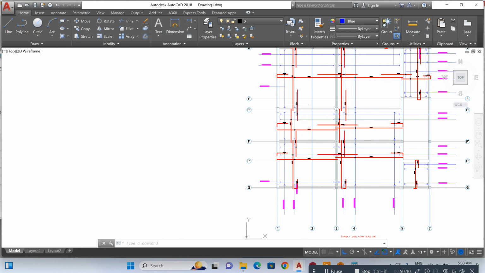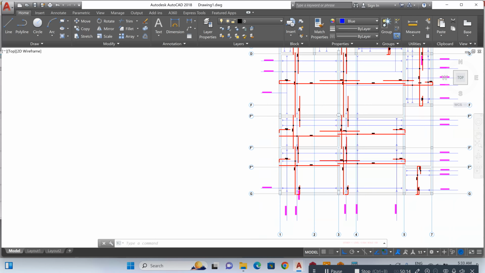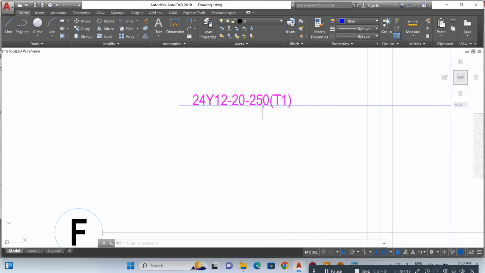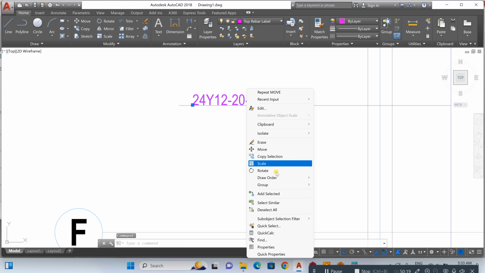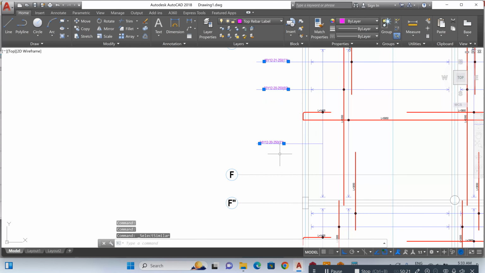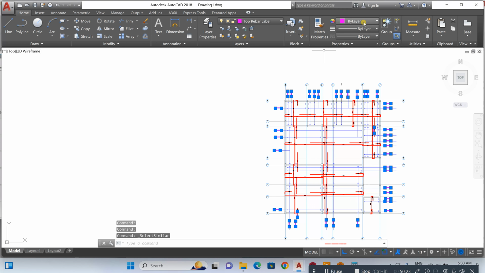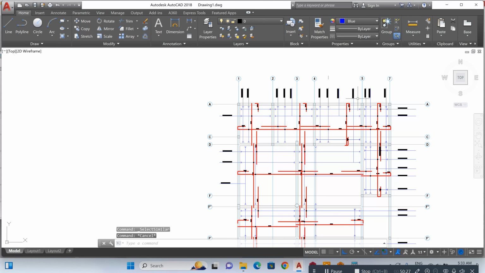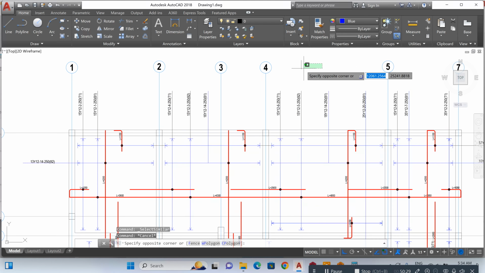You can actually combine this one, this, if you have that time. So let's also change the color for this.